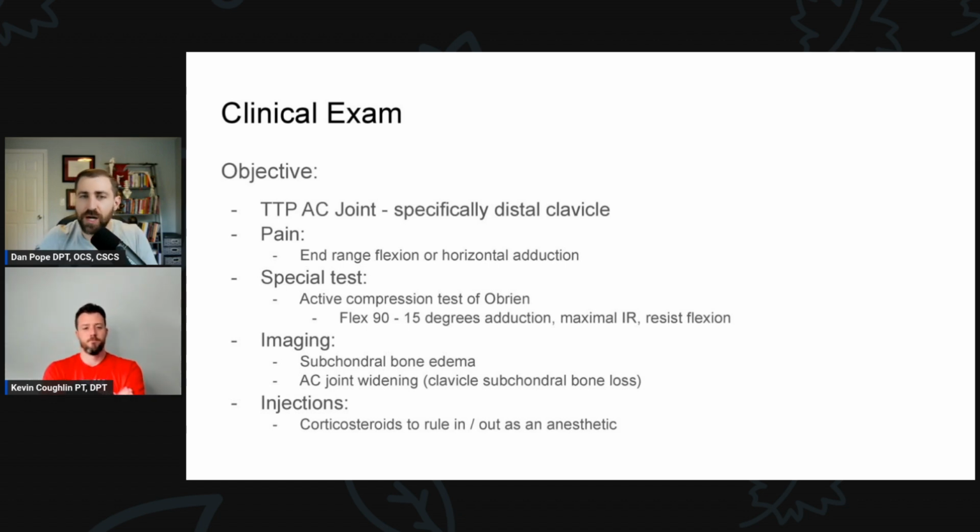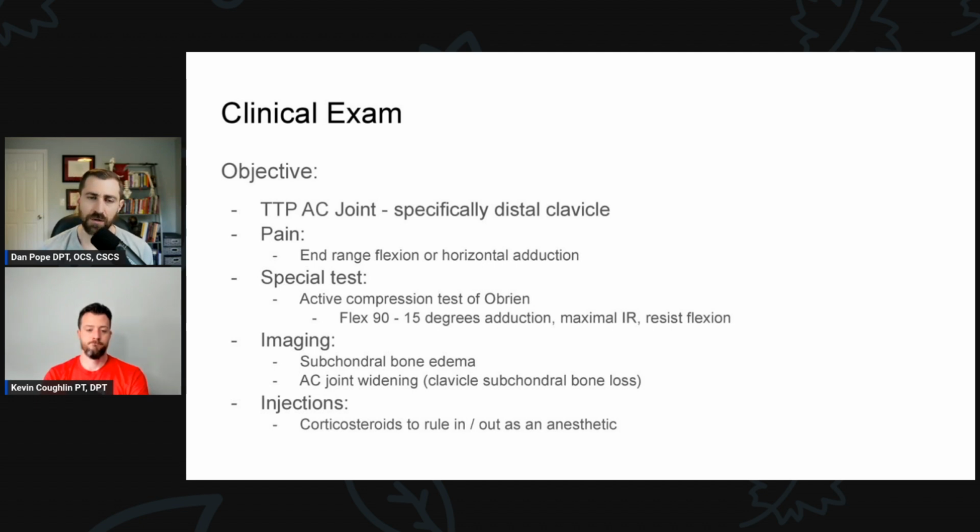All right. So objectively, what should your exam look like for these patients? So tentative palpation at the AC joint, right? And this is like the first thing I ask my patients. If I take them out in the gym to bench press and they say, oh, yep, that's my shoulder pain, I'll put my finger right on the AC joint. It's like, is the pain coming from right here? Oftentimes I'll say, yep, right in that area. And that really increases my likelihood of thought that this is the AC joint, DCO. If they say, no, it's actually a little bit lower, I'm thinking a little bit more rotator cuff related, or maybe a little bit more of the biceps.